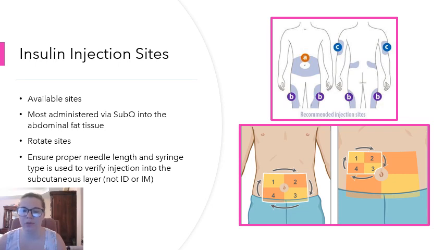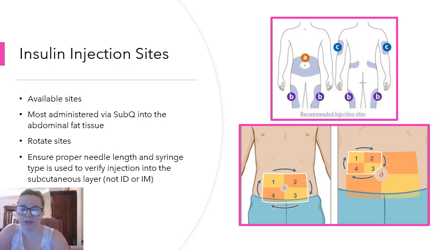Patients, when they go home, they might choose to do their outer leg if they have a lot of fat tissue there, because it might be easier to do it there, especially during the summer, so that they can go to the beach and not see their little prick marks. But in general, we will be giving it in the abdomen. So you're going to rotate those sites.